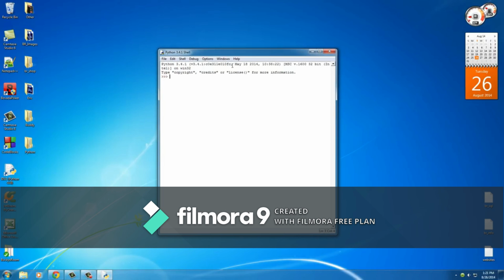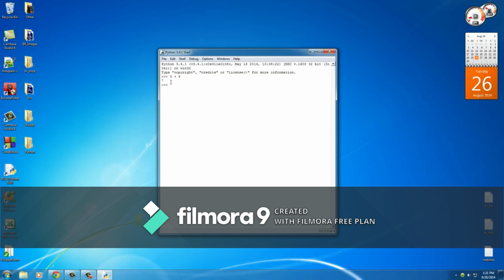So again, this is called the Python IDLE, or the Python shell, and it lets you test out really simple commands. It's great for learning Python from the beginning. Now I'm not going to start teaching you anything in this command, but just so we know that everything is up and working, just type in a simple equation like 3 plus 4. Hit enter, it gives us 7. Alright, so we're good to go.